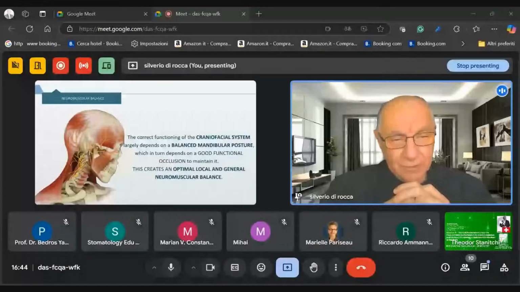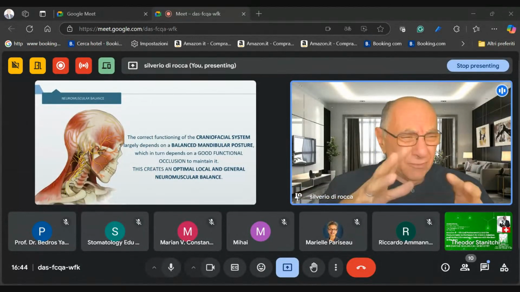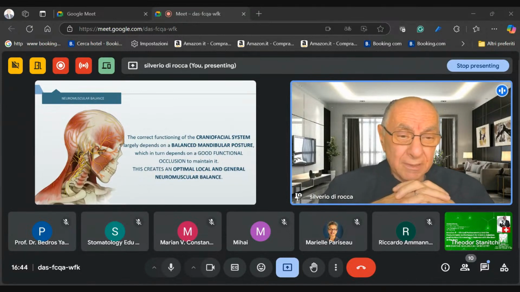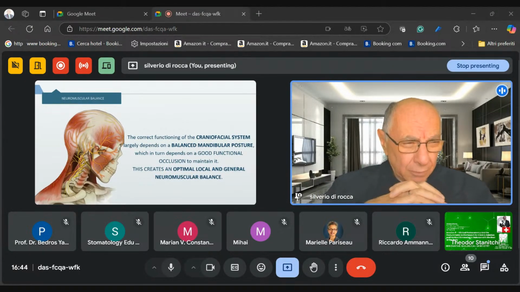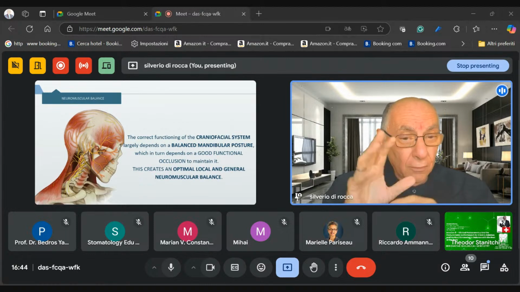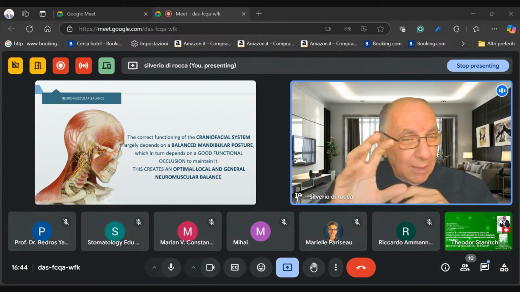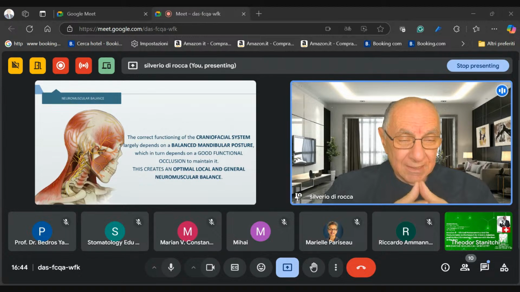I started to work in dentistry, as I told you, central relationship. You have a lot of definitions of central relationship, but nobody said the central relationship with the rest of the body. Central relationship only with the jaw. And we cannot have a good central relationship if the body is not in balance.